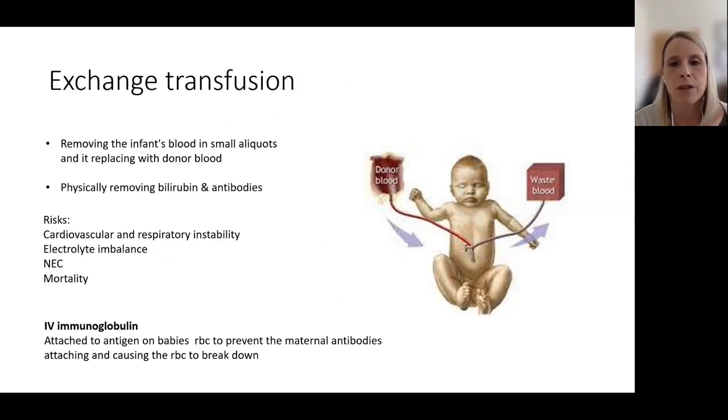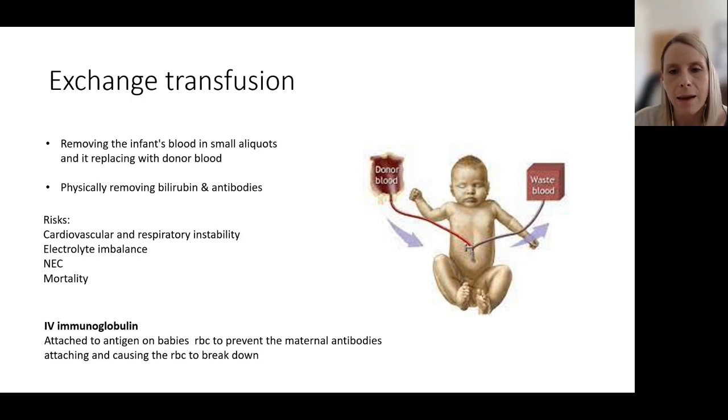This is exchange transfusion. If you remember that graph, that top line, where the bilirubin level is at quite a worrying level, we need to get it down fairly quickly to prevent brain damage. This procedure should be done in a tertiary neonatal unit. So these are the babies that we might have to move to Cambridge in order to do it. We have to put central lines in, and what we do is remove small aliquots of the baby's blood and then replace it with whole donor blood. And it has to be very specific blood requested from blood bank.